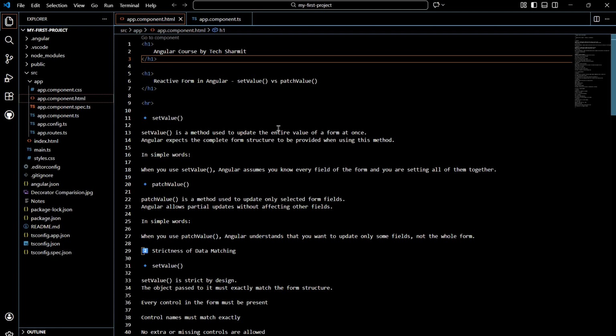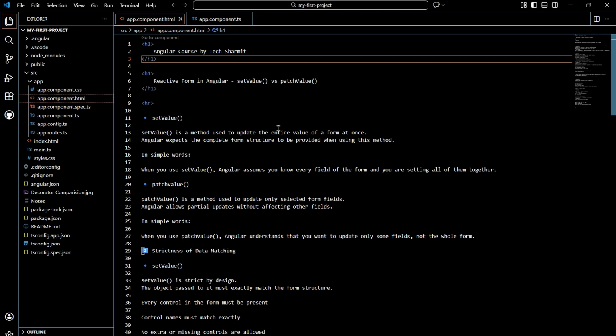In this session, we are going to talk about another very important topic related to reactive form, where we will see the difference between setValue and patchValue. If you remember, in our previous session, we discussed the examples of each, where we practically saw the difference between setValue and patchValue. But this is the topic where we need more attention, because in interviews they might ask you the question like the exact difference between the setValue and patchValue.